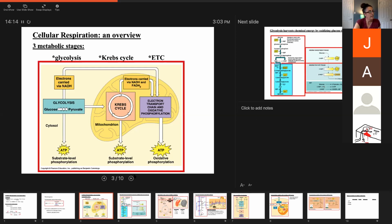So all of that NADH and FADH2 produced in glycolysis and the Krebs cycle is then shuttled over to the electron transport chain. Those electrons that were picked up from the reactions we just talked about are donated or transferred to the electron transport chain. There are a series of redox reactions that take place, and this is where oxidative phosphorylation allows for the production of ATP. Okay, so questions about this particular slide? Just the overview of the 3 metabolic stages? No, no questions? Okay.